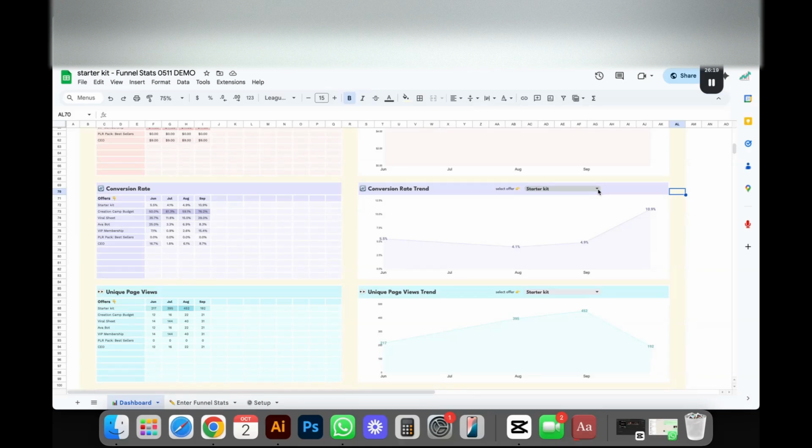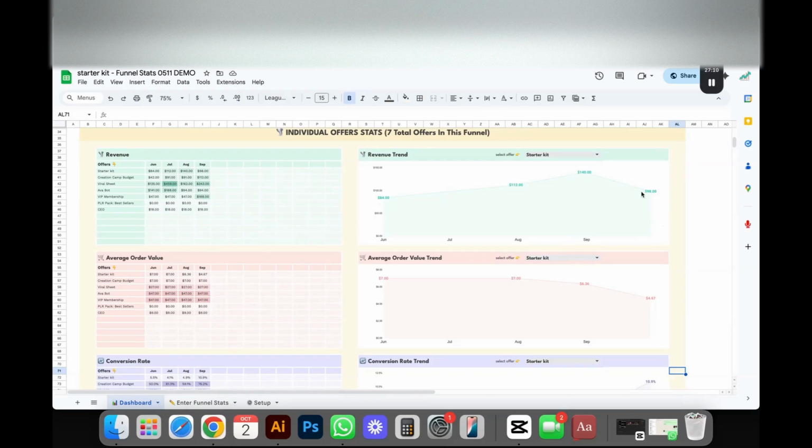We actually stopped doing a sales page for this offer and we just started creating a checkout page. So it was a two-step thing before. They read this long sales page and then they went to checkout, and now it's just a simple checkout. They land in there, they can buy. It's a low ticket offer, so they don't need much to be sold. Our conversion rate was ranging from 5%, 4%, 4.9%, and then we implemented an abandoned cart email sequence. And look at this, our conversion rate shot up. So any little tweak that you do, this chart will show you whether it's working or not. This is a really important metric that you should be taking a look at.